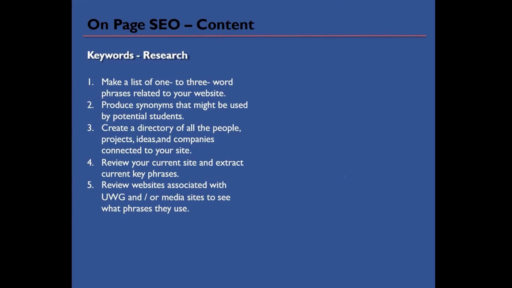Keyword research, as I was telling you earlier: make a list of one, two, three phrases or keywords, keep it with you, and then include those keywords in your title and in your meta description. You can also see who the other people using the same keywords are, and who these people are connected with.